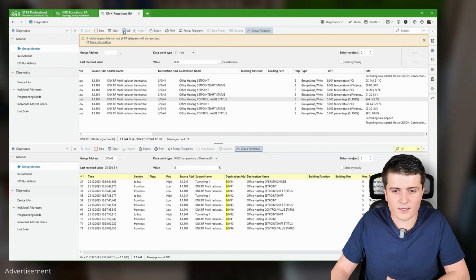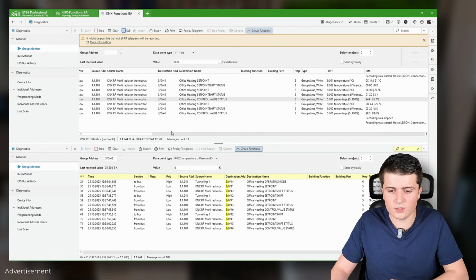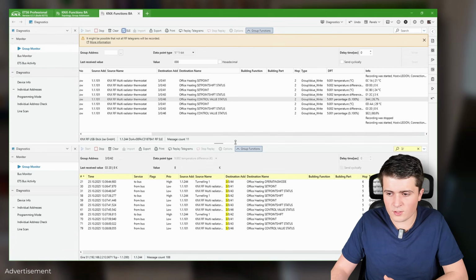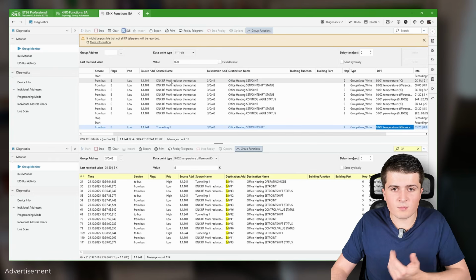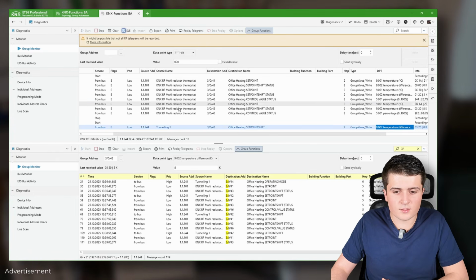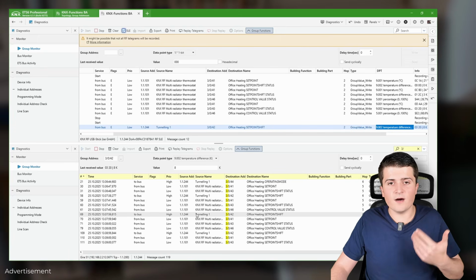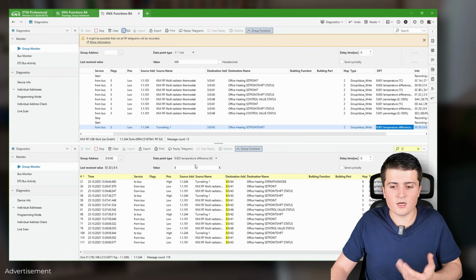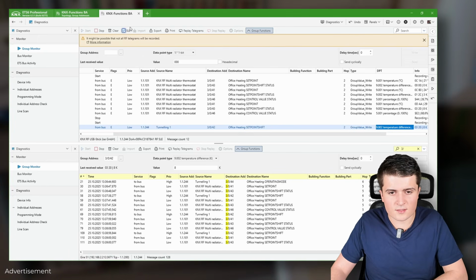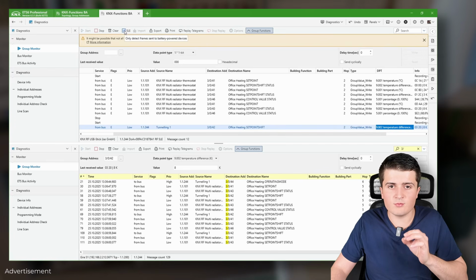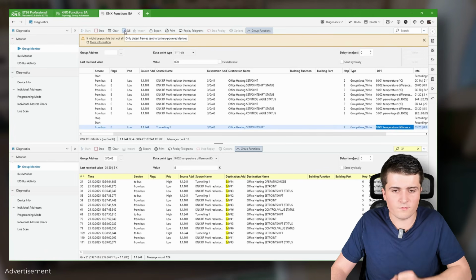And with that, if I enable it, we can see now we run SLE mode, so slow mode. If I now send the same telegram, we no longer see the response from our radiator thermostat, but we see the telegram that was sent via the RF multimedia coupler in slow mode. And this is this button here on top. With that, we can change between slow mode and fast mode.